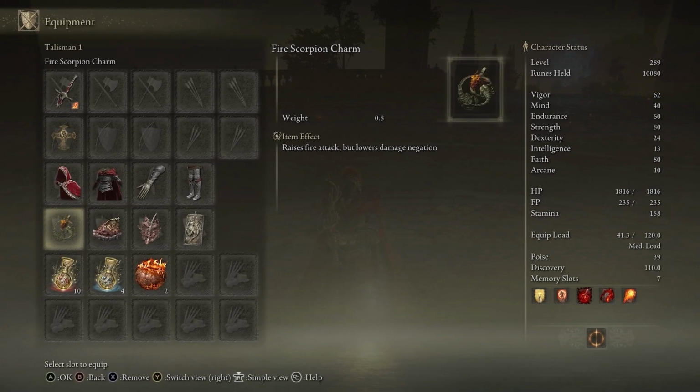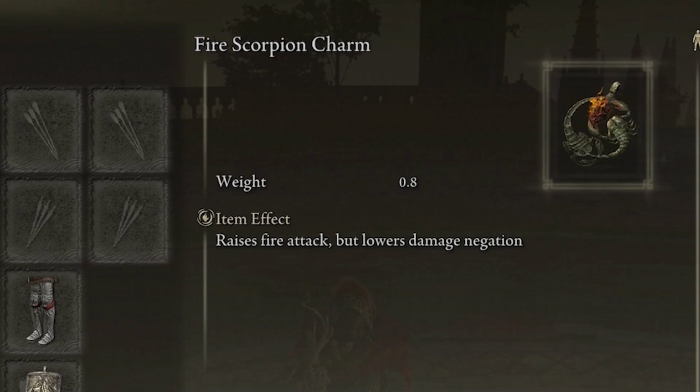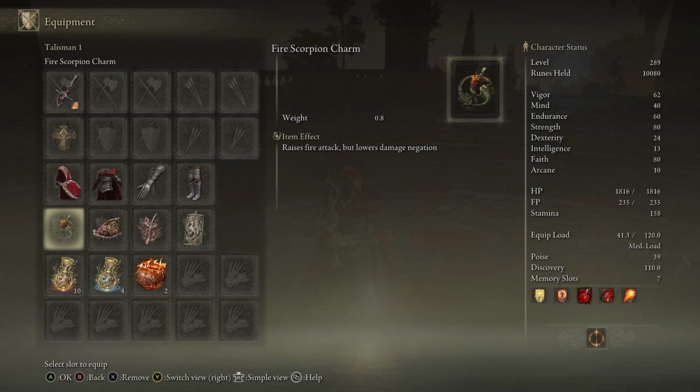Alright, so here are the talismans that I'm running with the Fireknight Greatsword. What I'm running is the Fire Scorpion Charm. This raises fire attacks but does lower damage negation. So you'll basically take a lot of damage, but you will gain a lot of damage on your opponent with the fire attacks.